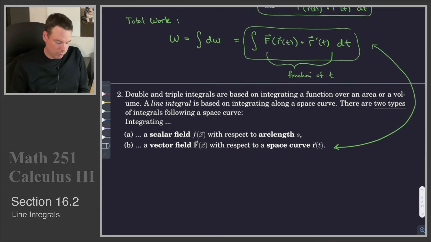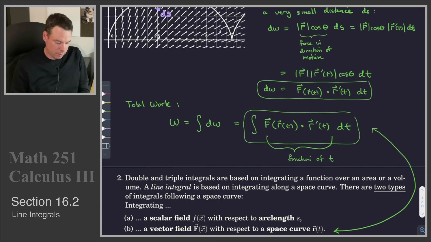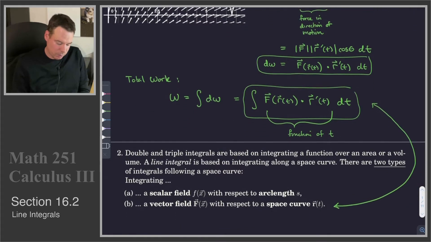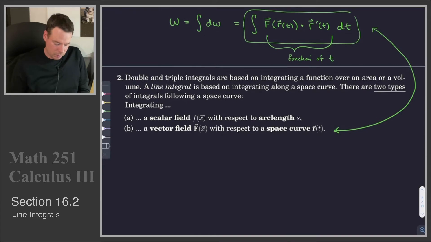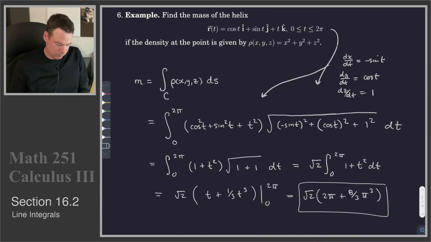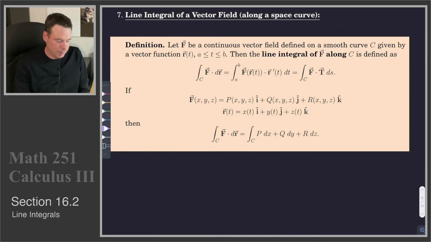Part B was integrating a vector field with respect to a space curve. This comes back to our motivating example in terms of the work done by a force field on a particle. So let F be a continuous vector field defined on a smooth curve C, given by a vector-valued function, some parameterization r(t). Then the definition of the line integral of the vector field along the curve is given by—I'm going to highlight the main definition, and everything else is just different shorthand ways of writing it.